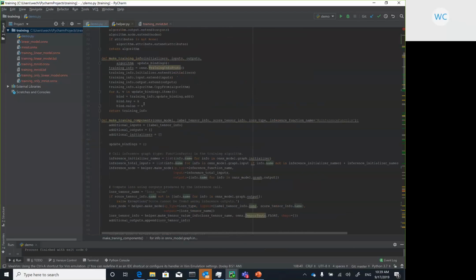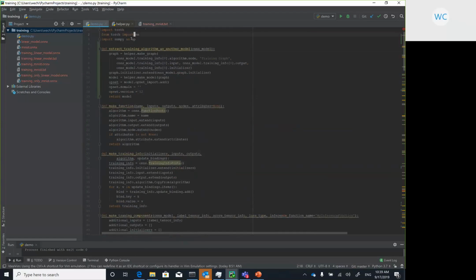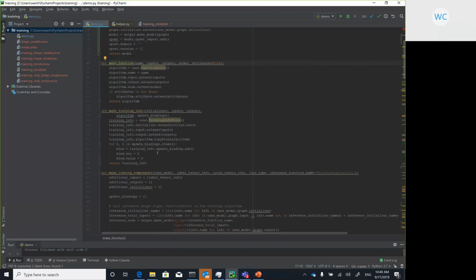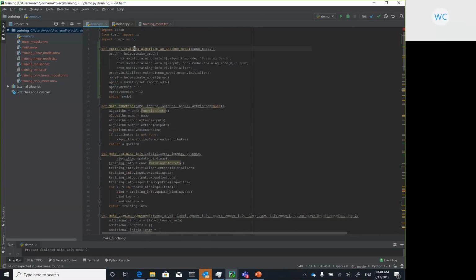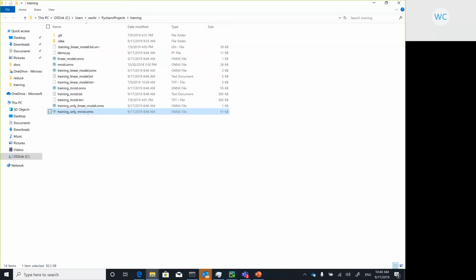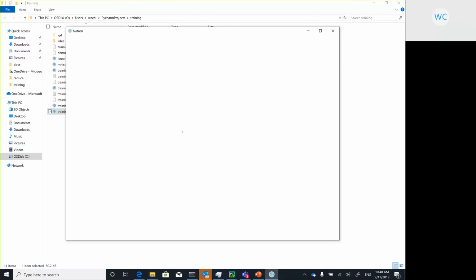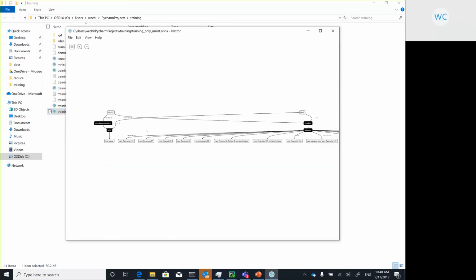For the second one, I feel I have shared something before, right? There's a general framework for generating models. Has everyone tried it before? That's okay. One comment I got from our discussion is that it's hard to see what the actual training graph is. So I further added a function to create a model purely for the training algorithm. It will extract the training algorithm from the model and put it in another model so that Netron can just visualize it.